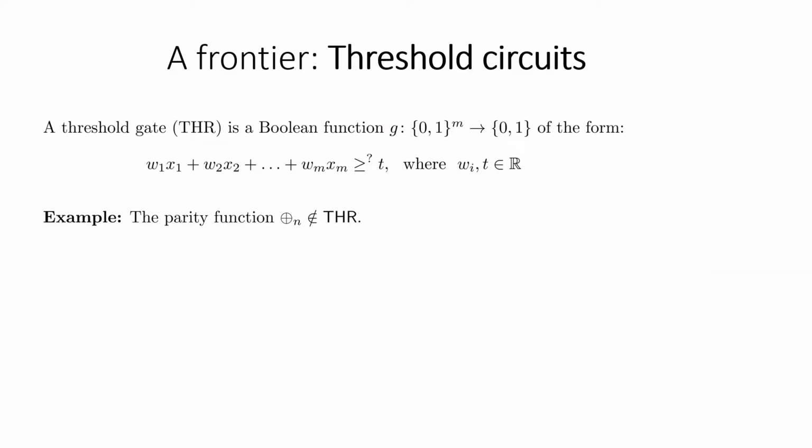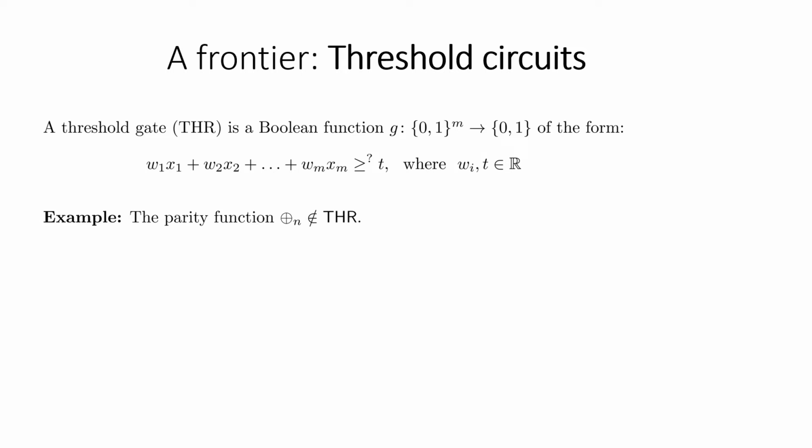For the purpose of this talk, I would like to use as a running example the class of threshold circuits. So these are also constant depth circuits, but here we expand the gate types and we allow the circuit to compute a threshold gate. So this is just a Boolean function that can be computed in the following way. We take a weighted sum of the input bits, of the input wires in the circuit, and we compare this weighted sum with a fixed threshold t, and the output is 1 if and only if the sum is at least t.